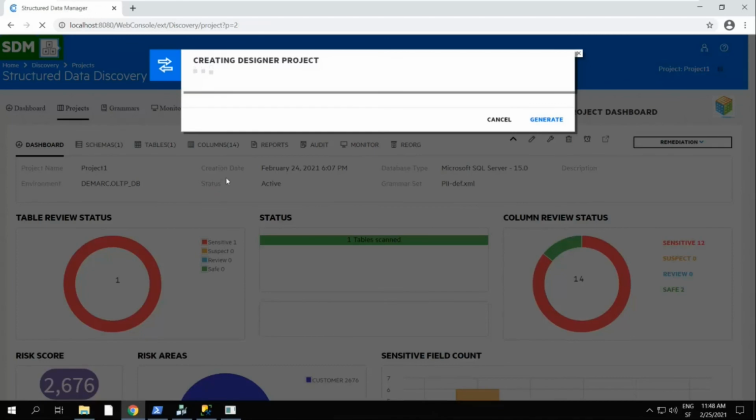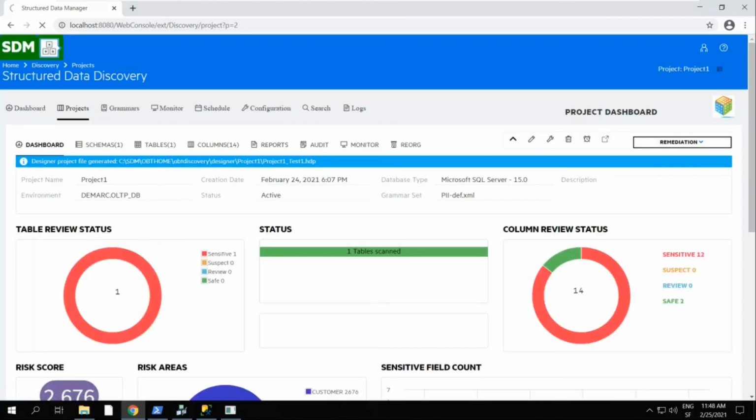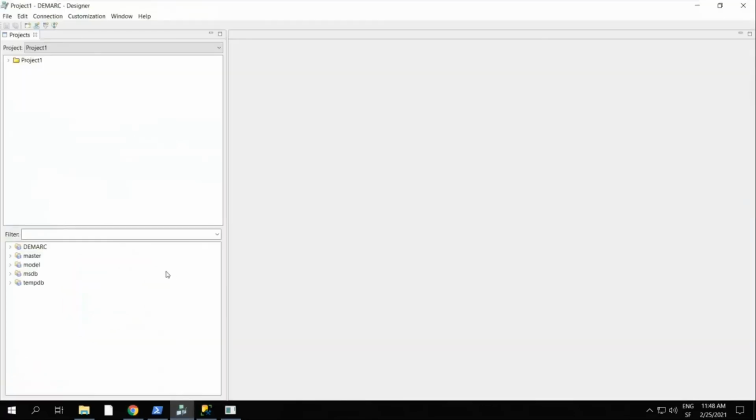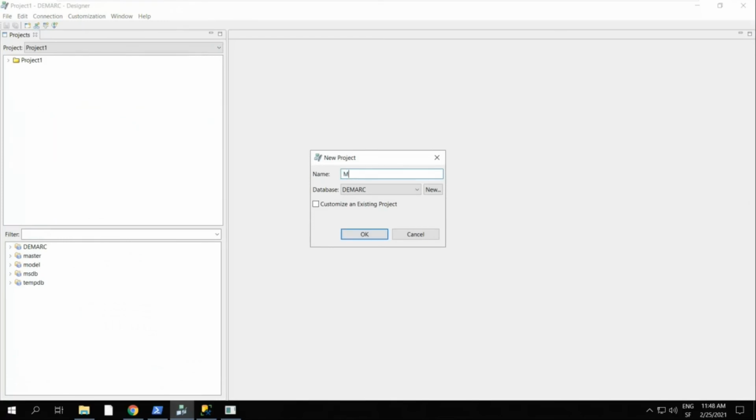So generating the project will generate a file that we see here, and this file I will be able to ingest, incorporate it into my project. For that, I need to go to this small tool here that allows me, the designer, to compile, to deploy this project. To import the project that we just generated, I just need to create a project. Let's call it my project.